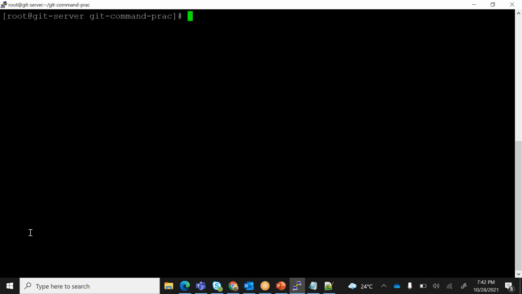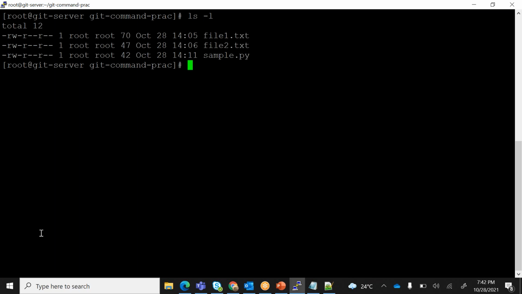Now at this point of time, I'll use a command called git stash. It's a very good command. So let me say I'm working on a file. So I was working on this code, file2.txt. Let me just commit everything whatever I have till now, -a -m, and I will say 2-in-1 commit.